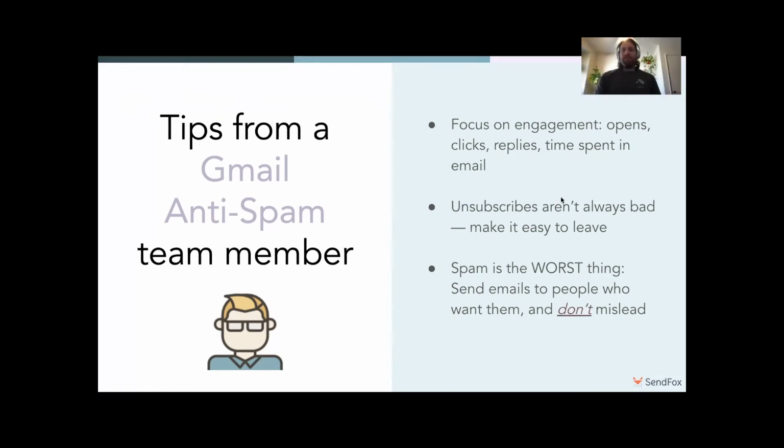So we look back to those email examples. We think back to those email examples. And we want to make sure we're either generating clicks or replies or time spent in the email. The best analogy I can draw is Gmail's inboxing strategy. Their email spam strategy is very similar to how they think about SEO nowadays. So many of you are familiar with SEO. If I'm more highly ranked on Google search engine, it's because I have quality content that people are clicking and staying for a long time and doing all these things. And we can draw parallels when we think of that strategy along with our email marketing strategy.